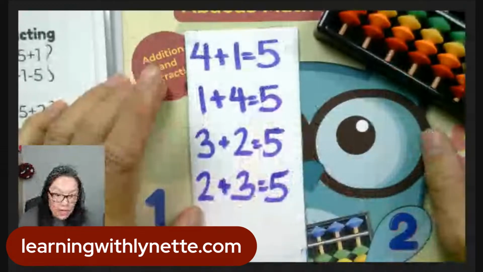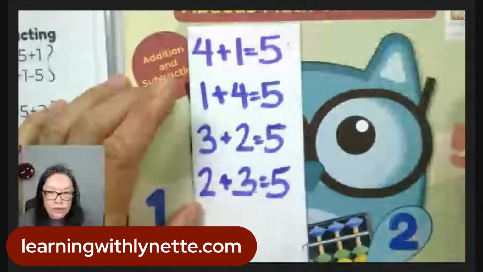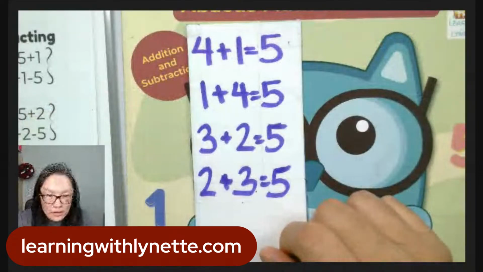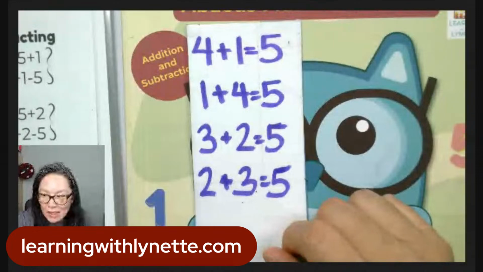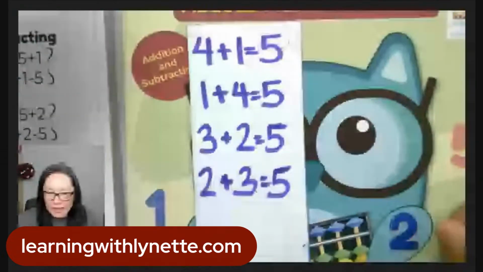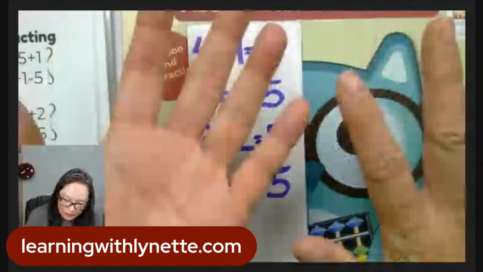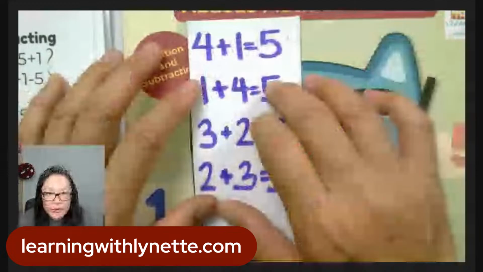I don't know. I know why I do it for Abacus World, but in mainstream, why do we teach the children how to make a 5? I don't know. Yeah, I don't know, right? One person said it was because it's half of 10, and I'm like, all right, I don't know. And then we said, okay, well, we have 5 fingers. We could do it because we have five fingers on our hand. Okay, but anyways, I'm going to show you why we do it in the abacus world.